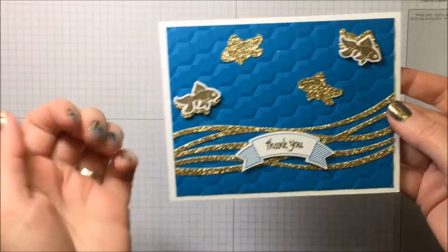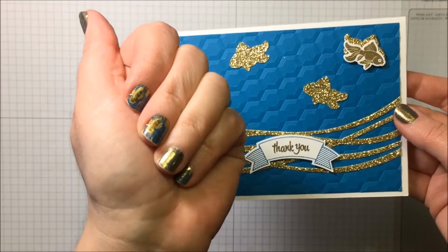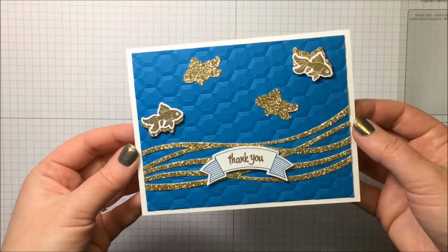This was inspired by my Jamberry nail wraps. Of course, these are so adorable with the koi and the blue background. So I wanted to replicate that on a card today.